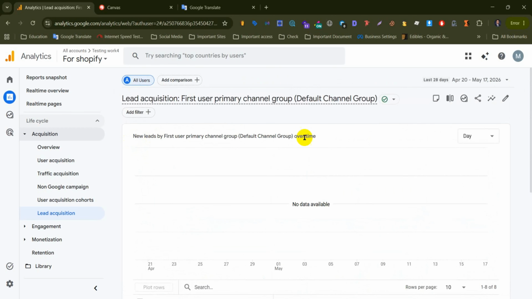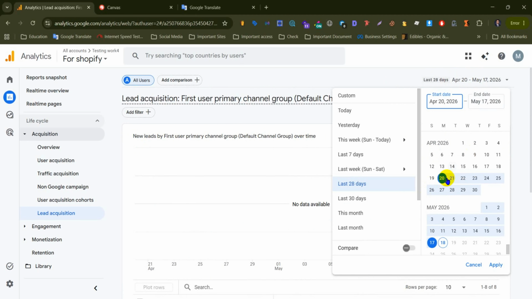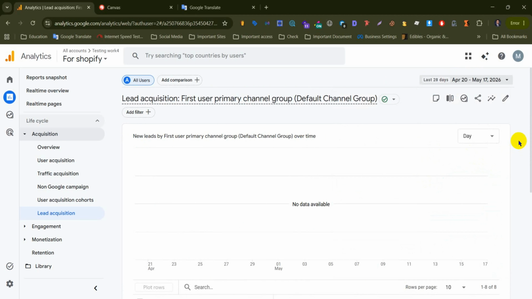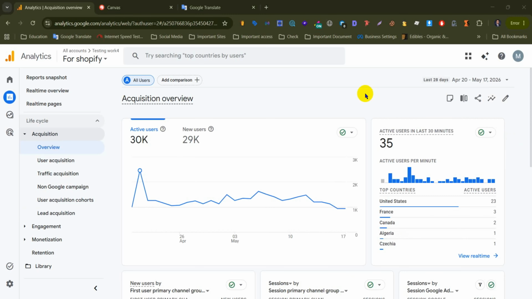In every section, you can change the date as per your target. Here you can see the date section. So from here, you can change the date according to your need to optimize your work or improve the analysis ability. Great. Our acquisition section explanation is now complete.